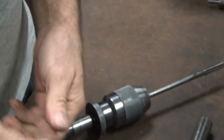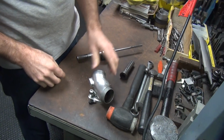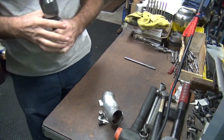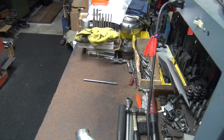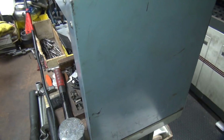That's a great idea. Because these things crack, break, and then they start leaking. You don't know it. Well, you know it because the bike ain't running. It's one of those things you don't know what it is, but it's, oh, there it is. Same deal. Okay, so that's how you do that one.